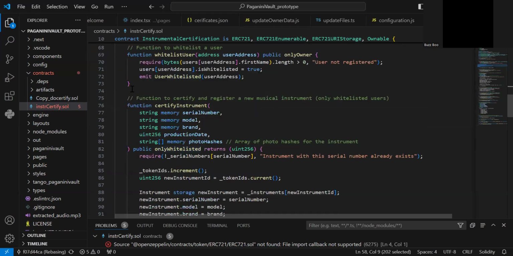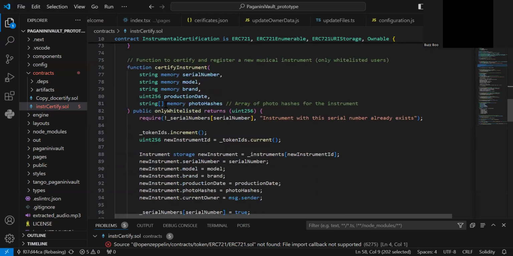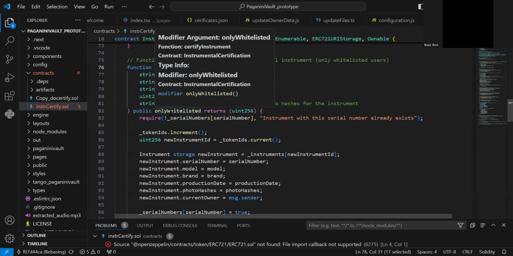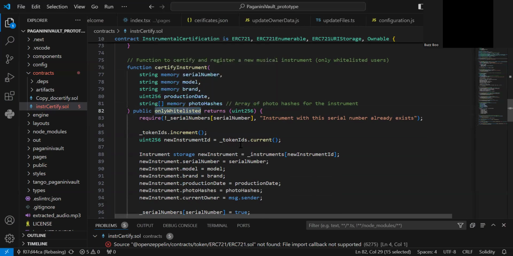Then, after the user has been whitelisted, they can certify their instrument by calling the certify instrument function, which is only for wallets that are whitelisted.